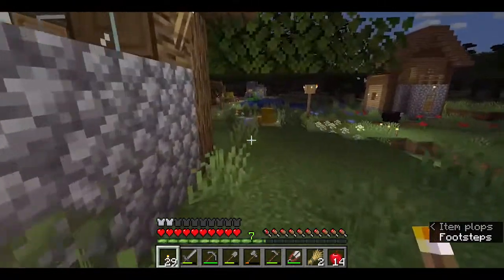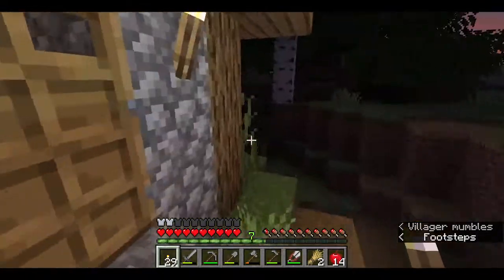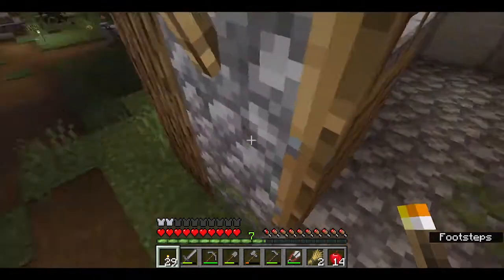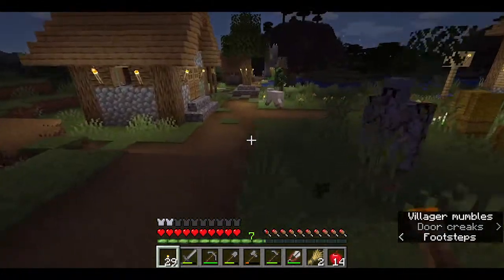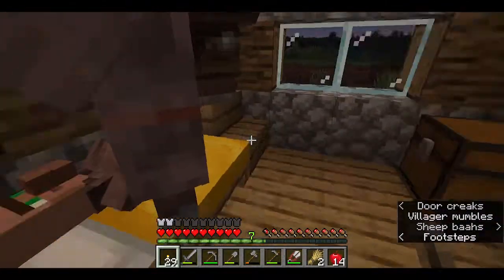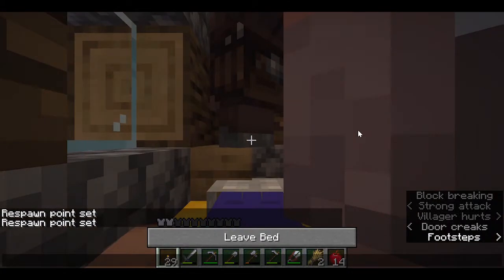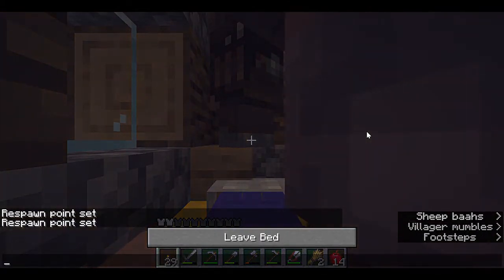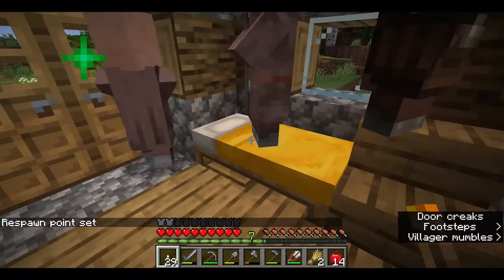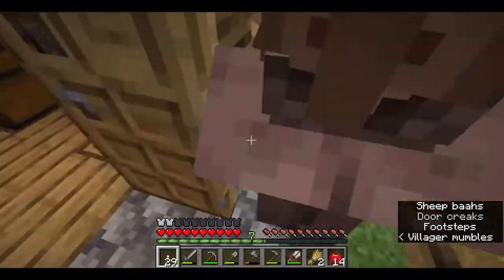Where's the entrance to this house? Here it is. Okay. There's no bed. Okay. It would have been faster to just run home. Okay. Oh, there's... I hope that didn't make them mad. Okay. But considering there's 3 of them in here, I think they're going to need some more beds.